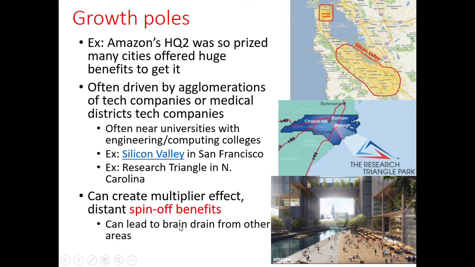We talked about brain drain months ago in relation to international migration. You know, if the U.S. needs lots of nurses and many doctors or nurses in Africa don't want to work in Africa, they might come here, and that leaves Africa with a deficit of doctors or nurses. The same can apply just on a smaller scale in the U.S., on a national scale or a regional scale, where you end up seeing smaller communities, rural communities, don't have these talented people, and those places start to die. So brain drain can apply on any scale.